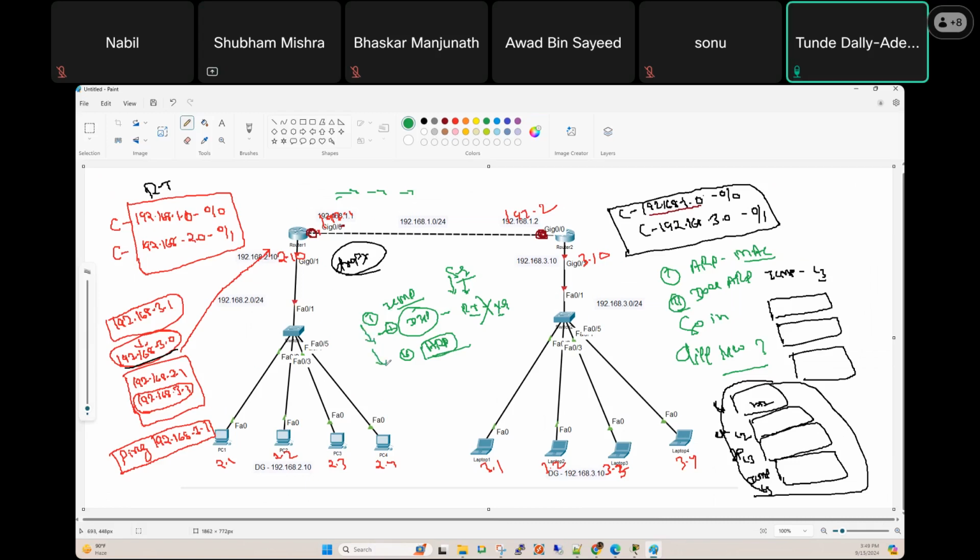So the first thing, it checks the ICMP request. First of all, the router will try to solve the problem with the IP. When the IP problem is solved, then the router starts encapsulating the packet. When I told you in the packet flow, the router modifies the packet, and during the modification the router will find, no, I do not have the destination. The destination IP address is 3.1, and for this IP address I do not have a MAC address in my ARP table. So in this case, the router will generate the ARP packet. Getting my point, everyone? But here the router does not find the destination IP in the routing table itself. Done, everyone?